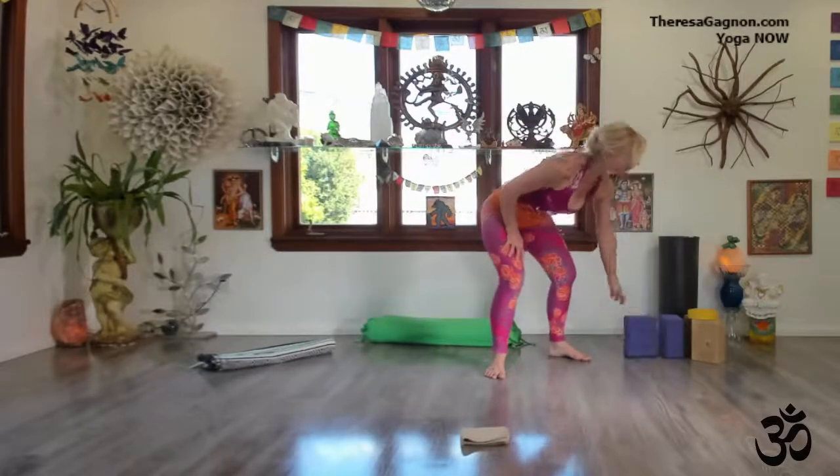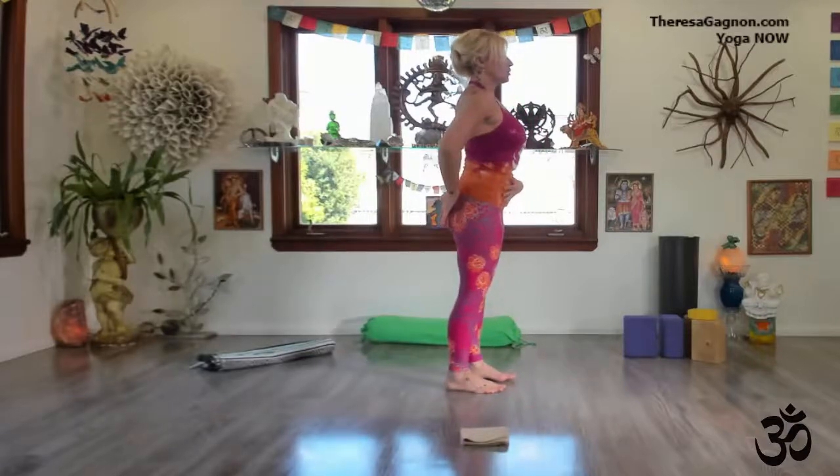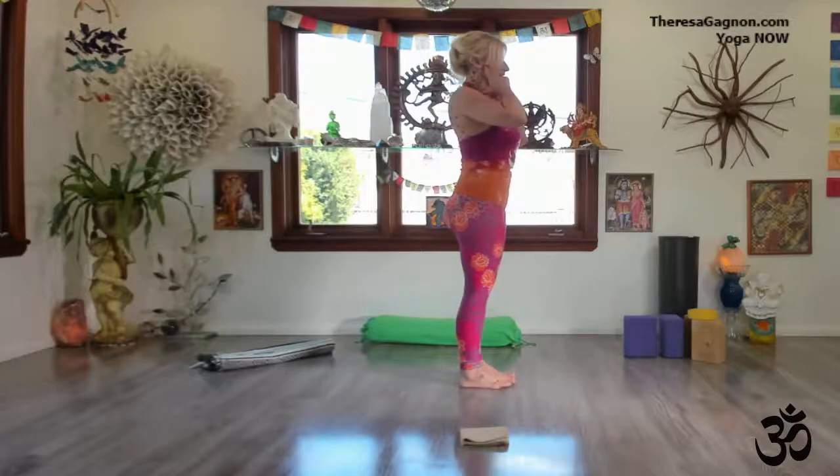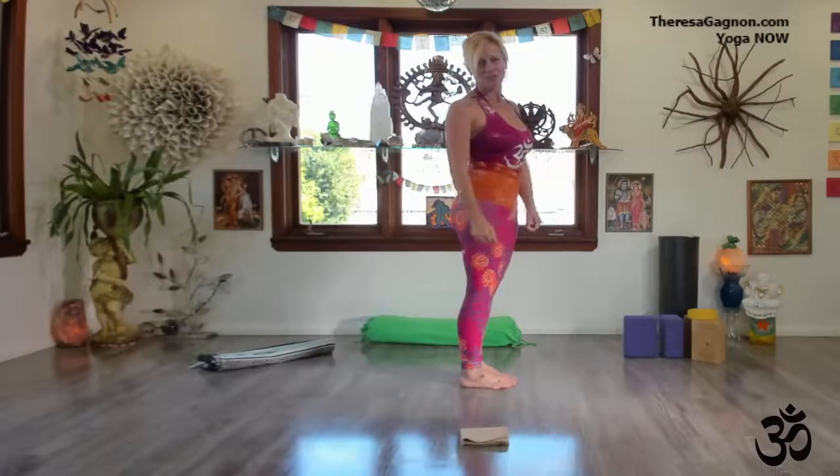Okay, standing in Tadasana, welcome to your 20-minute practice. Let us find our mountain pose. Equal standing feet, hip distance, shoulder distance, or a little wider, depending on how much sugar you had yesterday. Root down through the 4 points of your feet and feel your mountain pose. Literally connect. The spine is nice and long, right from the 4 points of your feet. The tailbone lengthens down, you knit in that belly button. The neck is nice and long, you're it. You're the point the universe is making.